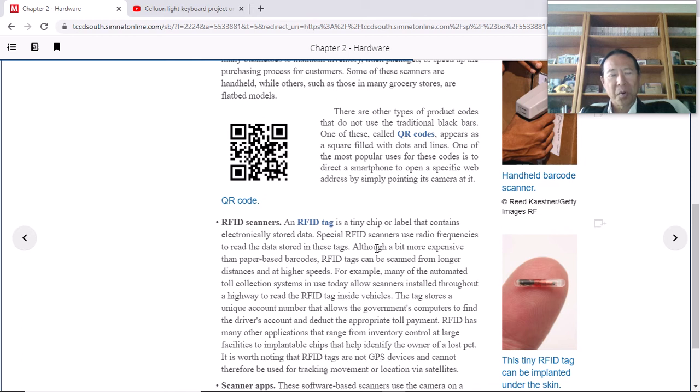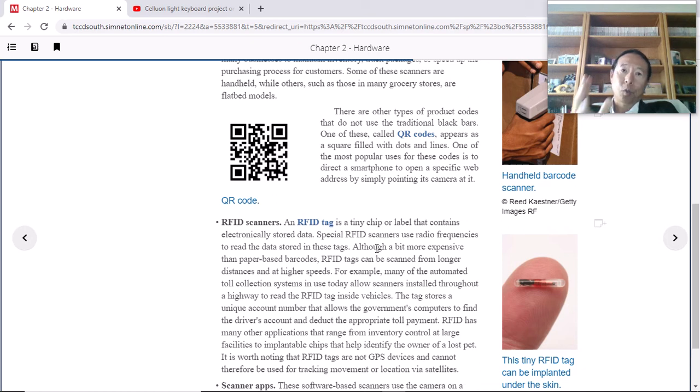You say, no, I don't think I use RFID. Okay, do you have a toll tag? You drive the highway, a tollway, and you don't need to slow down because you have a toll tag. They're going to detect and charge you money. That's RFID. Then you are using RFID.